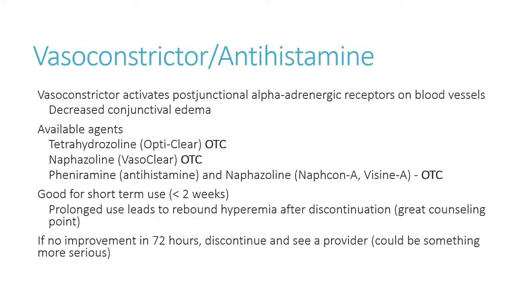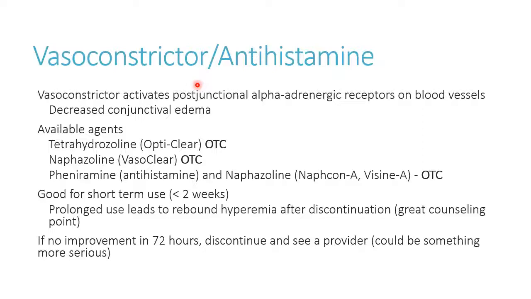Okay, other agents, and a lot of these are over the counter, so you're going to see these pretty frequently being used, are going to be vasoconstrictor and occasionally antihistamine combinations. As a vasoconstrictor, which receptors do you think we're going to be hitting? Alpha-1 receptors are going to be the big ones we see. So anyone remember a vasoconstrictor we saw for nasal use? Oxymetazoline, right, is Afrin. Notice anything about the naming convention here? These are very similar drugs. You see that -oline or -zoline naming thing there.